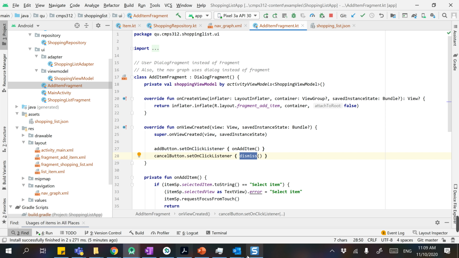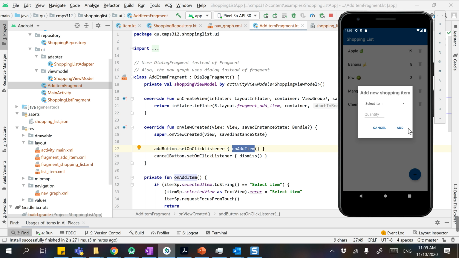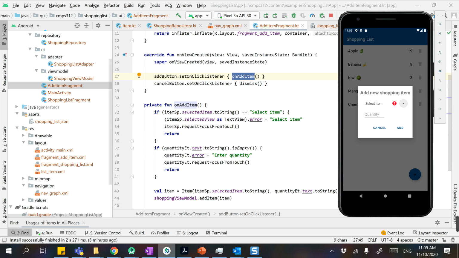Now for add, when somebody goes ahead and clicks add, I do a bit of validation here, small validation. I say, if nothing is selected, I'll just go ahead and show an error and put the focus on this so the user can quickly go there and pick up.